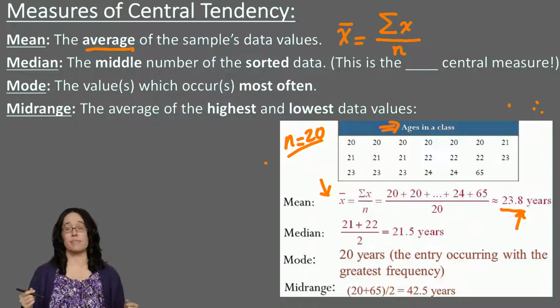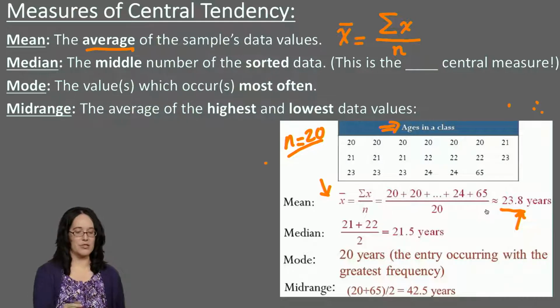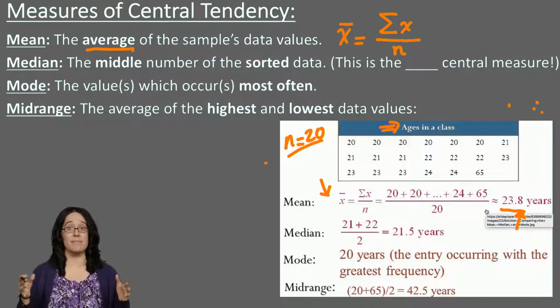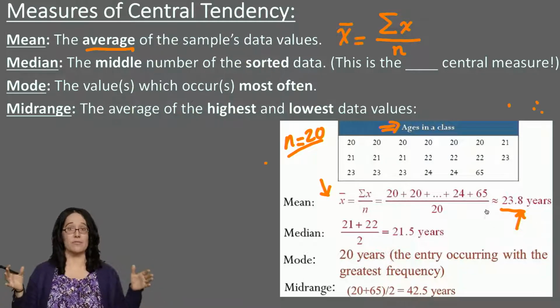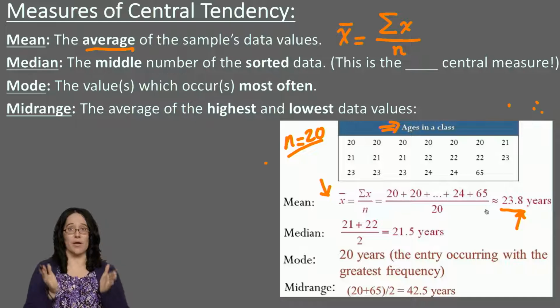Now, the second measure of central tendency I want to introduce here, and I'm sure you've heard of it before, is called the median. What do we mean by the median? Well, one thing you can remember easily is when you're driving, at least in America, on a freeway, you typically have a median in the middle of your road, right, dividing the 2 different lanes of traffic. So when we're talking about median, you just want to think middle, right? It's directly in the middle of your data.